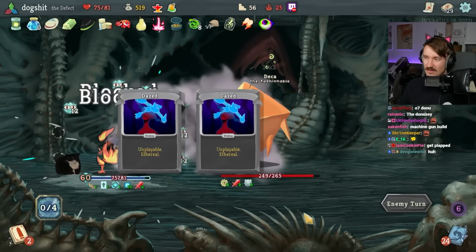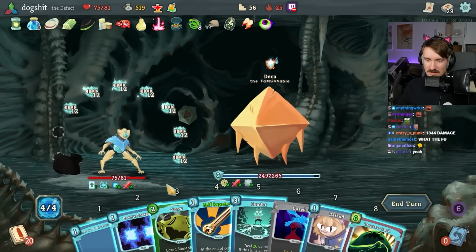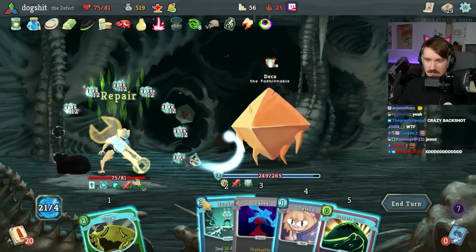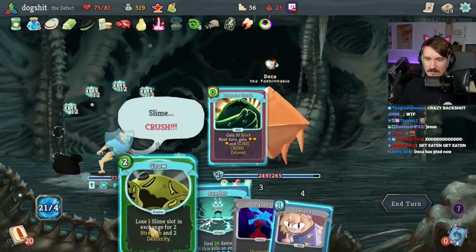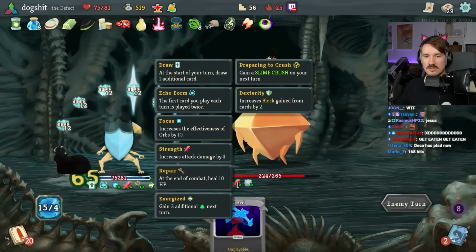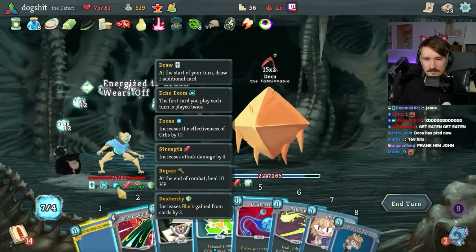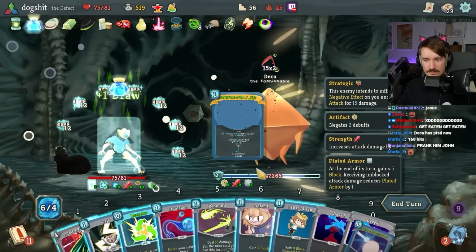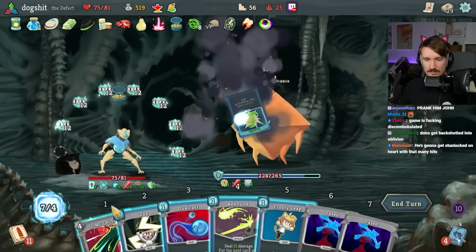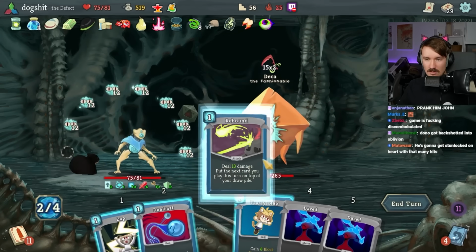Was it that many hits? Jesus Christ. I guess with this many orb slots, the strength and dex is worth it, no? Three cards extra per turn. Don't mind if I do. My orbs can jump as well.